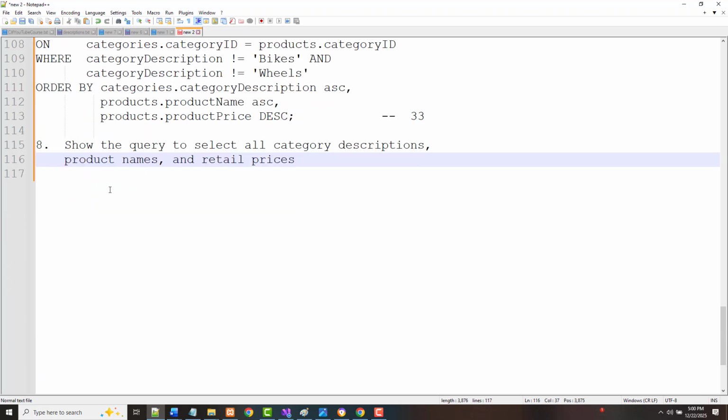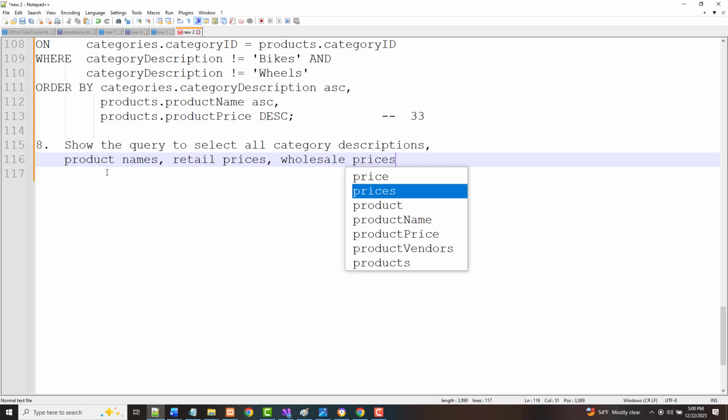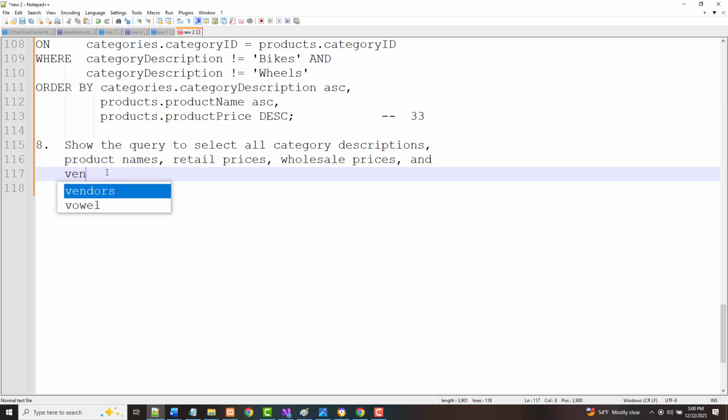All right, so I want to show a query, all category descriptions, product names, retail prices, but I also want wholesale prices and vendor names.